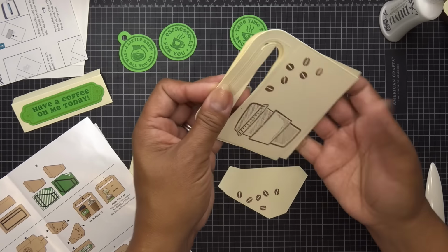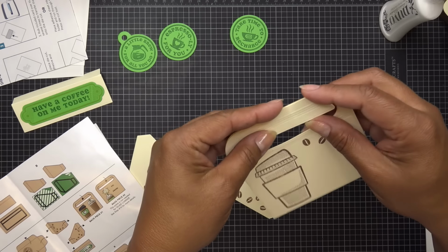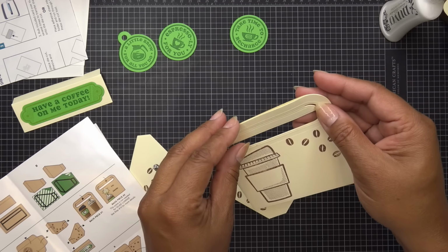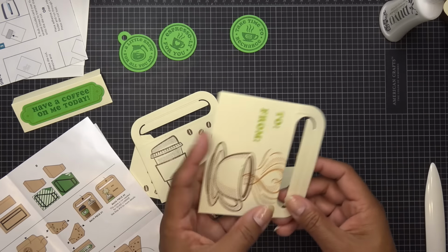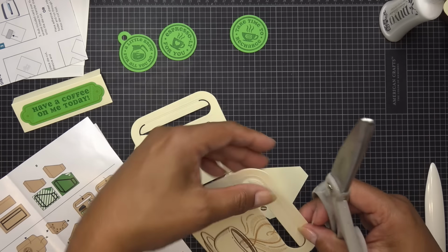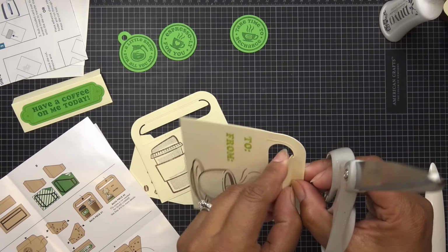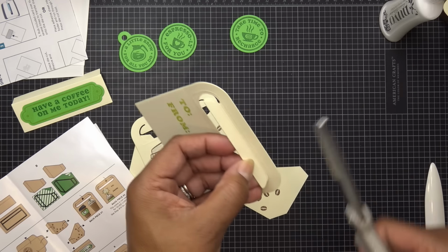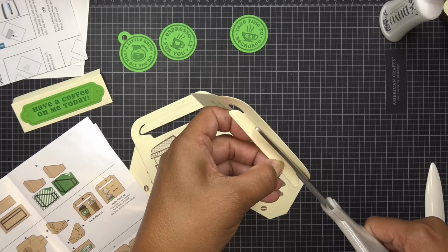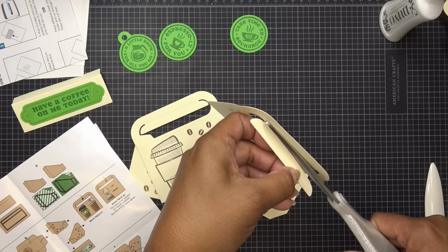I am curious, though, if I should take this little handle off or just leave it. I guess we should just leave it. It'll add some sturdiness. Or, and I'm just making this up, I think I'm going to cut it off and then glue the other one up top. Does that make sense? I know it doesn't say that, but I just feel more comfortable getting rid of that guy, and so I'm just going to trim this away, but you do not have to do this. Okay.